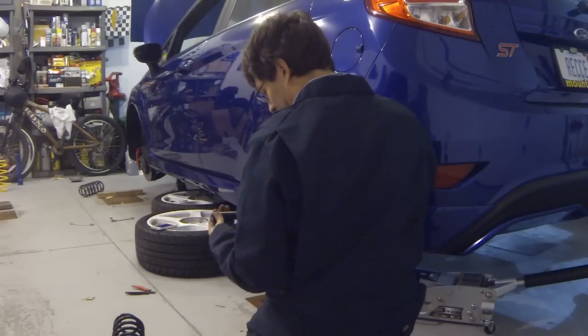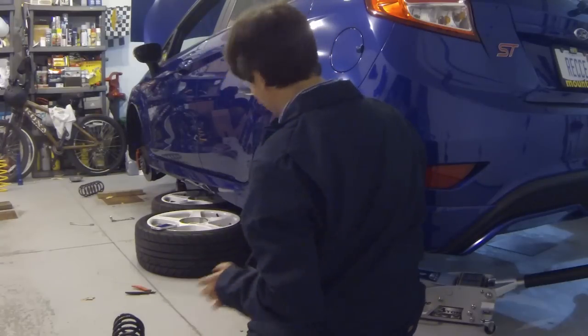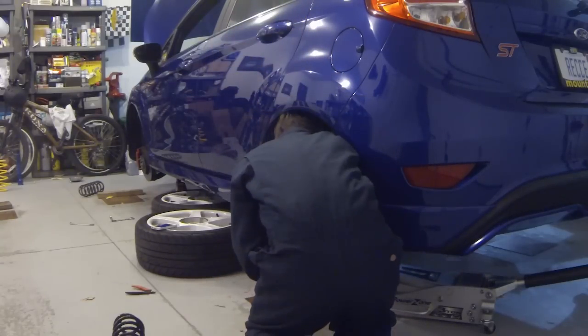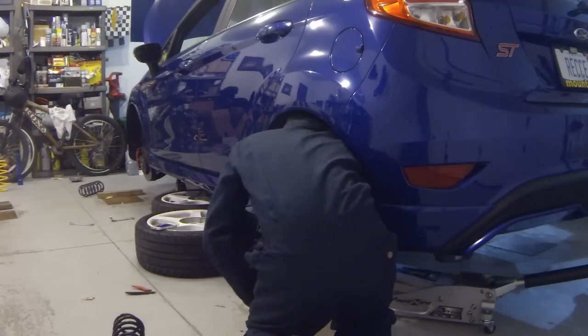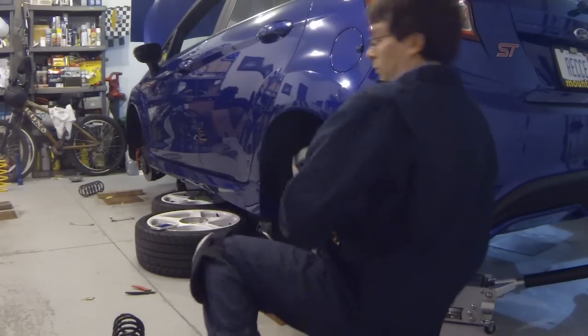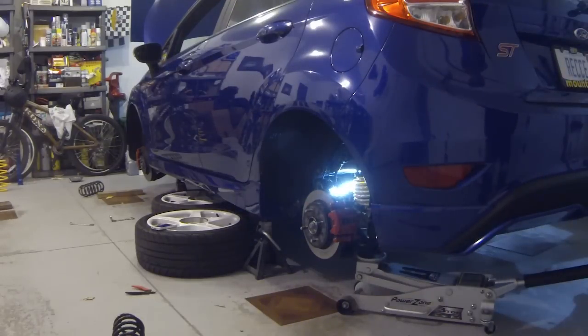For the sake of assembly time, I'm actually going to use the impact to run it in close, but I'm not going to add the final torque yet. Okay, that'll work for right now, and then I'll come back and torque it afterwards. Alright, so now we will raise the suspension up.